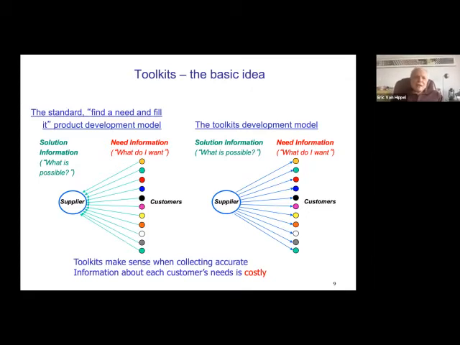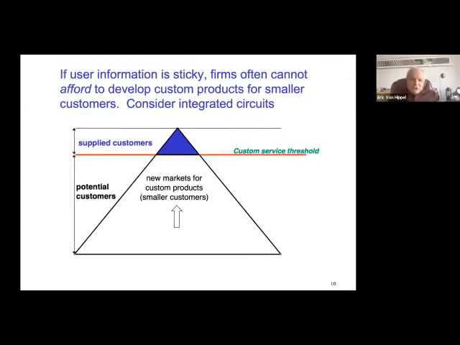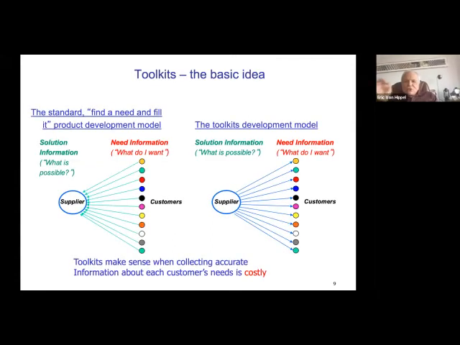Now, why do you do that? In this case, you've decided, oh, I'm sorry, let me go back one. You've decided that it's more efficient to use the complicated information that each user has about trip preferences in the user locus. You don't want to transfer it to the producer, the supplier, in this case, Travelocity, but it's cheap since the supplier only has to once convert all the standard information that each of these different customers will want.